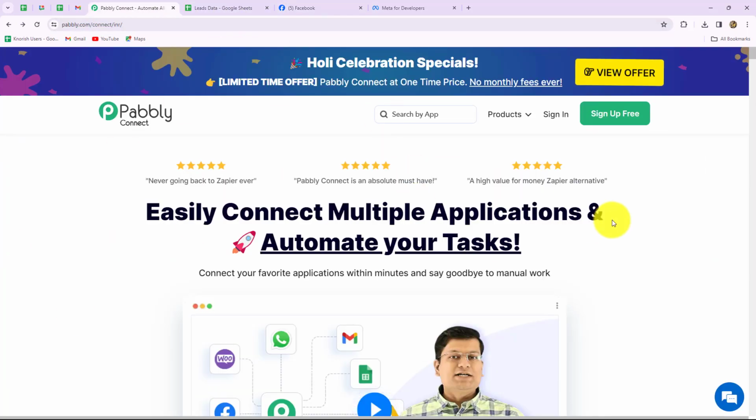So this is the homepage of Pabbly Connect, where we can reach by typing this URL pabbly.com/connect. After coming here, we can find two options, sign in and sign up for free. If you are an existing user, you can directly click on sign in, but if you are a new user, you have to click on the sign up for free button to create your free new account. Also, when you create your account, you will get 100 free tasks every month to explore this amazing software and to test multiple automations. Now, as an existing user, I'm directly clicking on sign in.